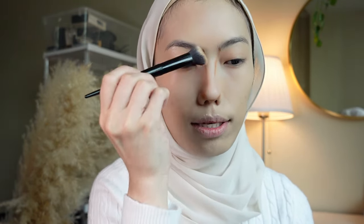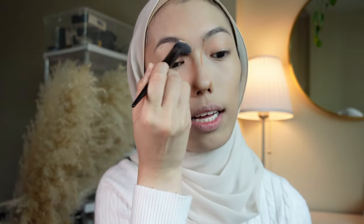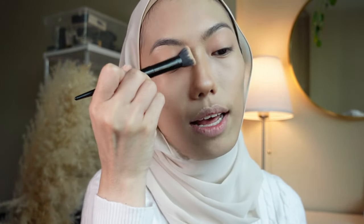For the blending, I swipe ke atas. You make sure that it is ke atas, not bawah. Kalau ke atas ni, kita boleh blend sikit. I don't really contour my cheeks or jawline, because I will look like tengkorak. So I prefer not to. So ke atas ni, I usually just blend it a little. But a natural look, okay. Hey guys, so nose contouring is done. It looks quite weird right now, but trust the process, okay.